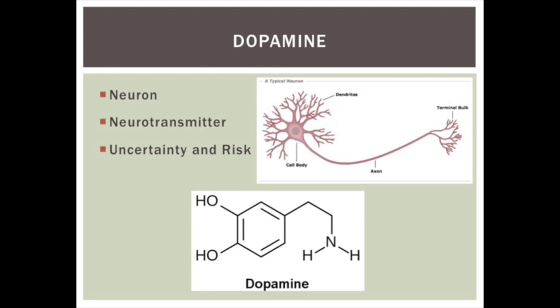So next we go into more of the biological aspect of what is going on in our brains. To start, we begin by discussing what a neuron is, and a neuron is the basic functional unit. It's the singular cell of the nervous system that allows for rapid communication by electrical signals within the human body. It serves as a primary control system as a whole when all these neurons come together to form tissue and therefore the organs in our nervous system.